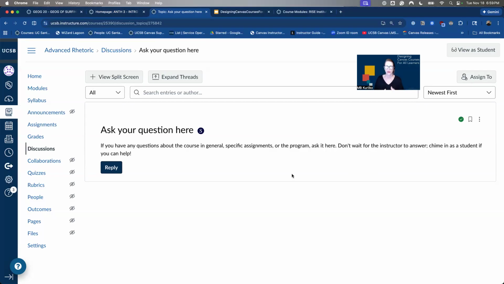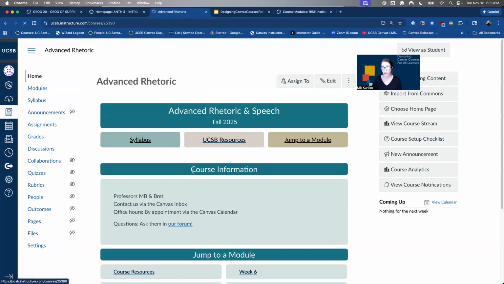And I use this a lot no matter what modality I taught in, so this is essential for online courses, but whatever modality you're teaching in, it's good to have a place where students can just ask a question rather than email you. And also other students often answer this in my experience. So that's something definitely to keep in mind.